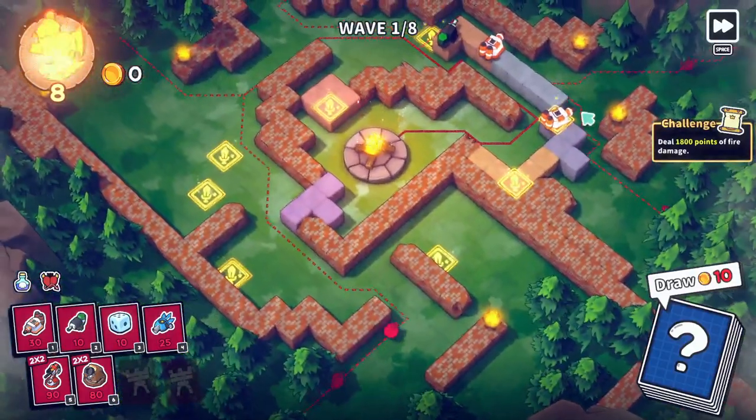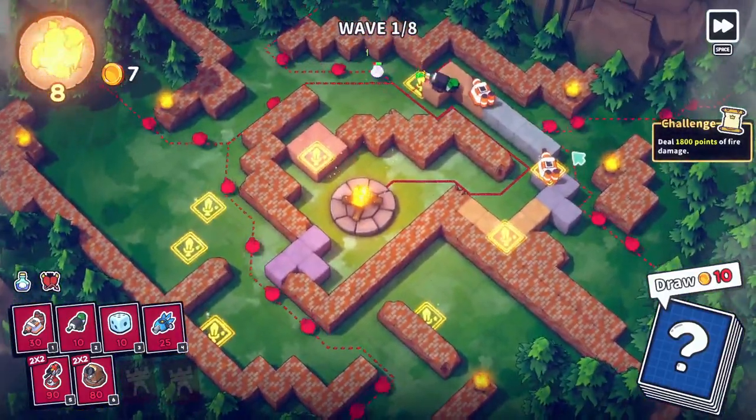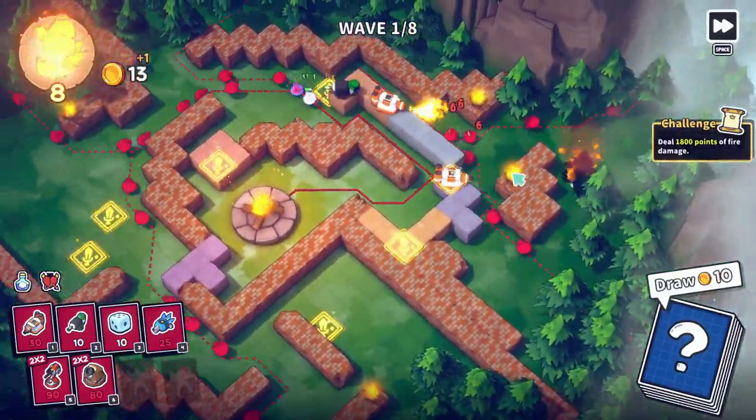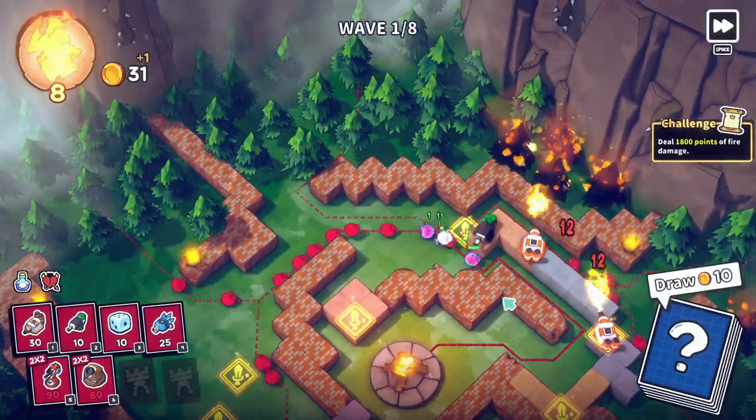This is pretty rough. Luckily they're all little enemies. Hopefully there's not like any giant enemies coming out here, because this path here is super short for this wave of enemies.